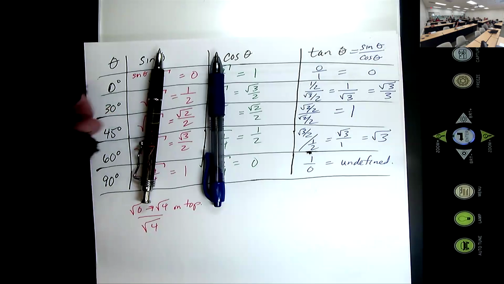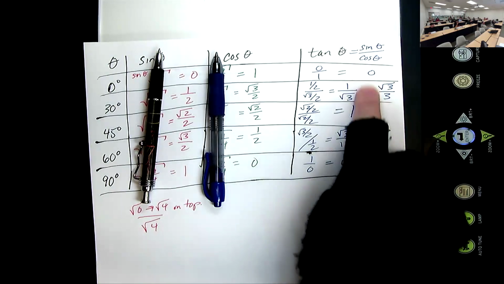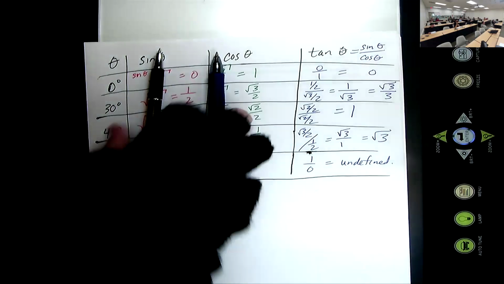I would say make flashcards, like have one that says sine 0 degrees, and on the backside, what does it equal? Sine of 30 degrees, what does it equal on the backside? Mix all of that up and keep going through those flashcards until you have it memorized. That would be what I would do. Until you do that, this is the handy little pattern that follows. Having this version memorized for tangent is helpful.